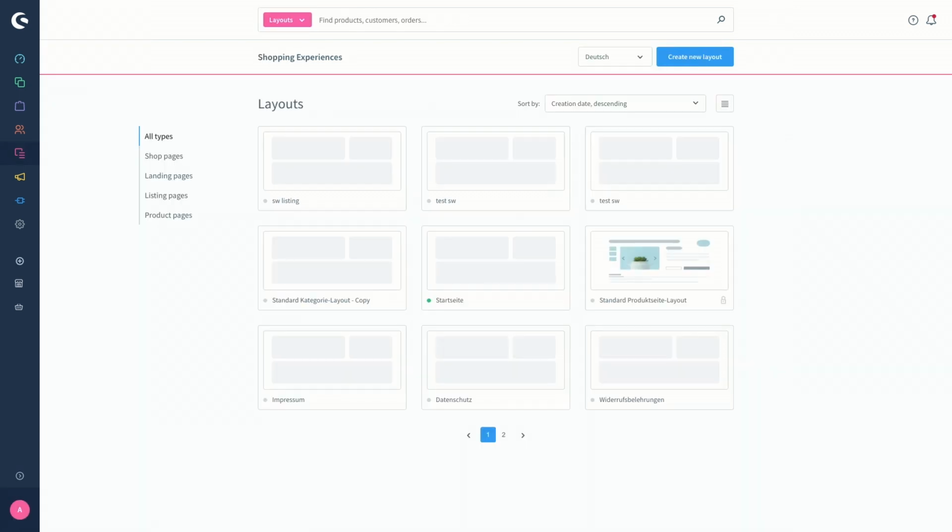Another development made in the new release is about the image slider configuration in administration. In shopping experiences, in one of the layouts, you can add the image slider and then switch in the element settings to activate auto sliding. If auto sliding is activated, you now have the possibility to add a field to set a duration for how long the slide should stay still, and also a field for the duration of the sliding animation. And more to that, you can find the details in our documentation accordingly.